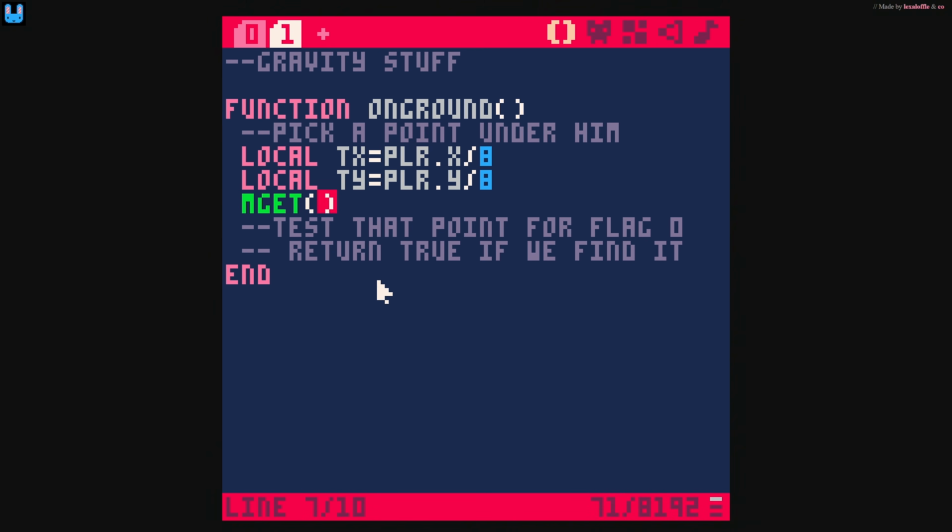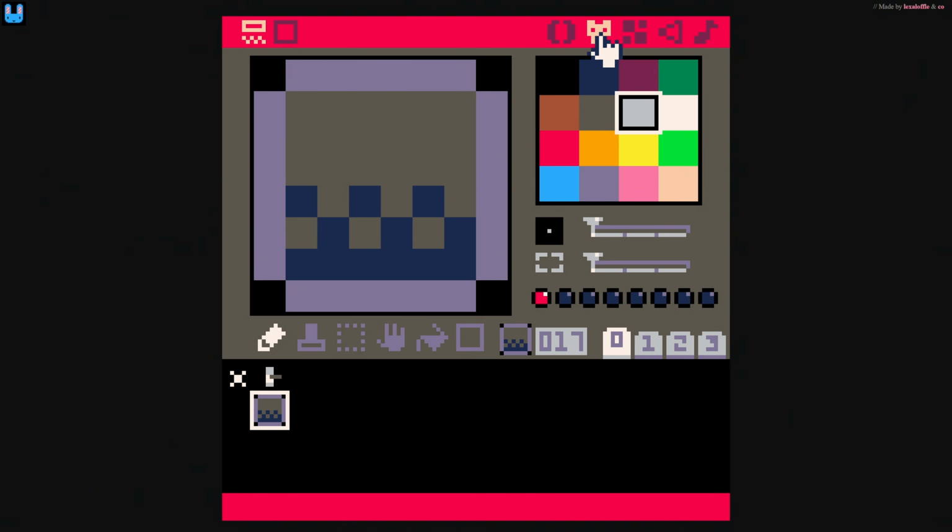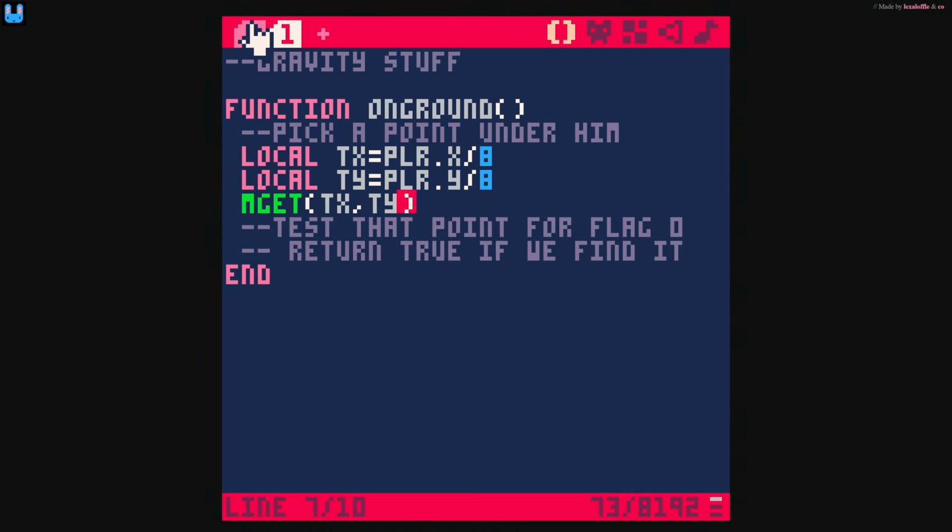Now, let's say mget for mapget. We're going to figure out what is under the player. Okay, so this is going to return the sprite that is under the player on the map. So onGround. Let's test this out.